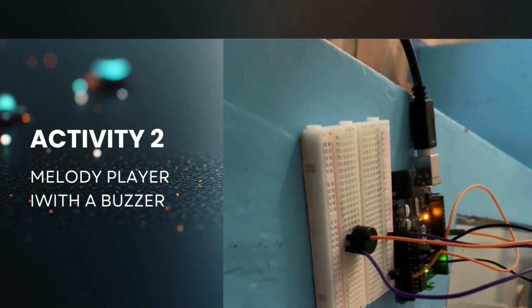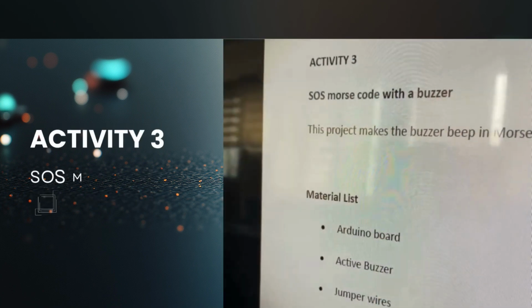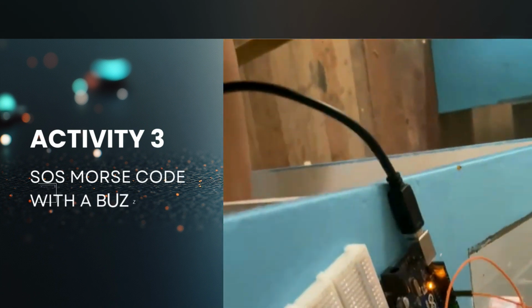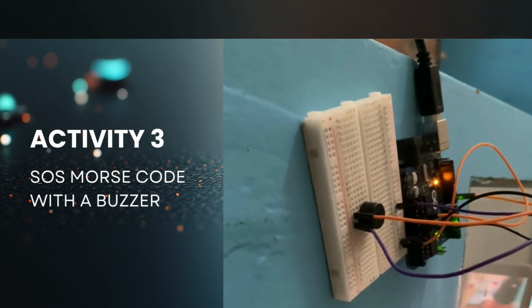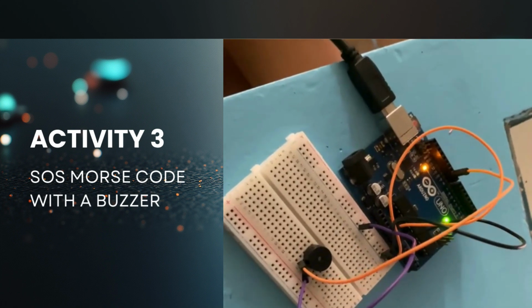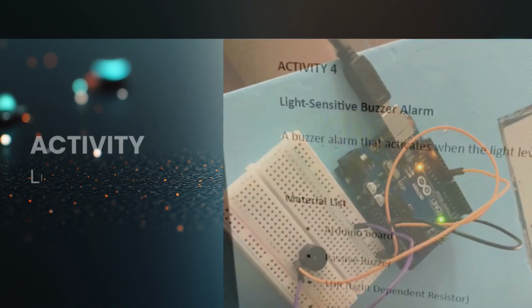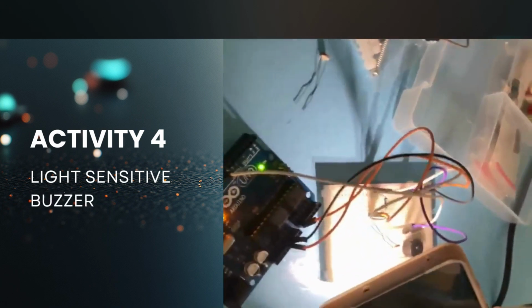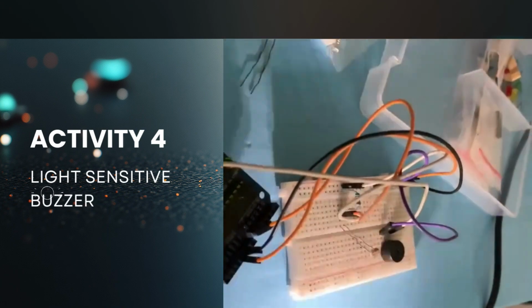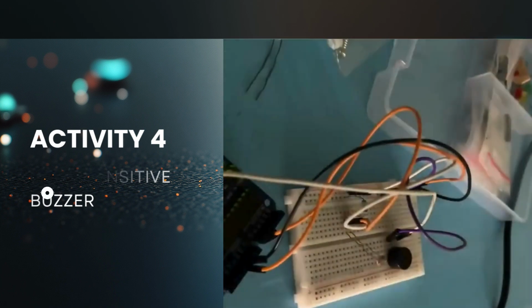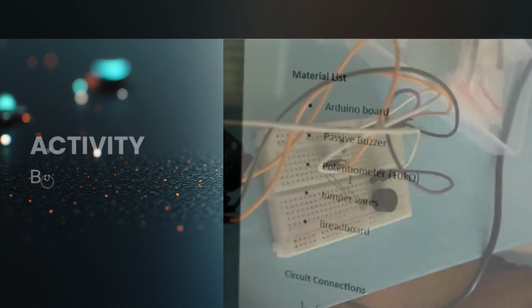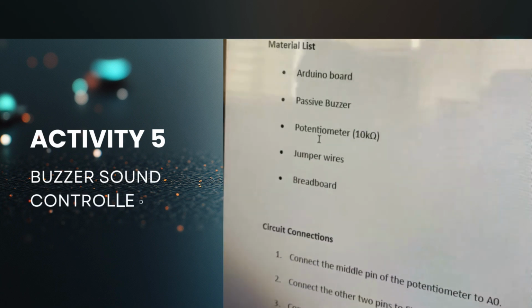SOS Morse code with a buzzer. Beautiful light sensitive buzzer. Buzzer sound controlled by potentiometer.